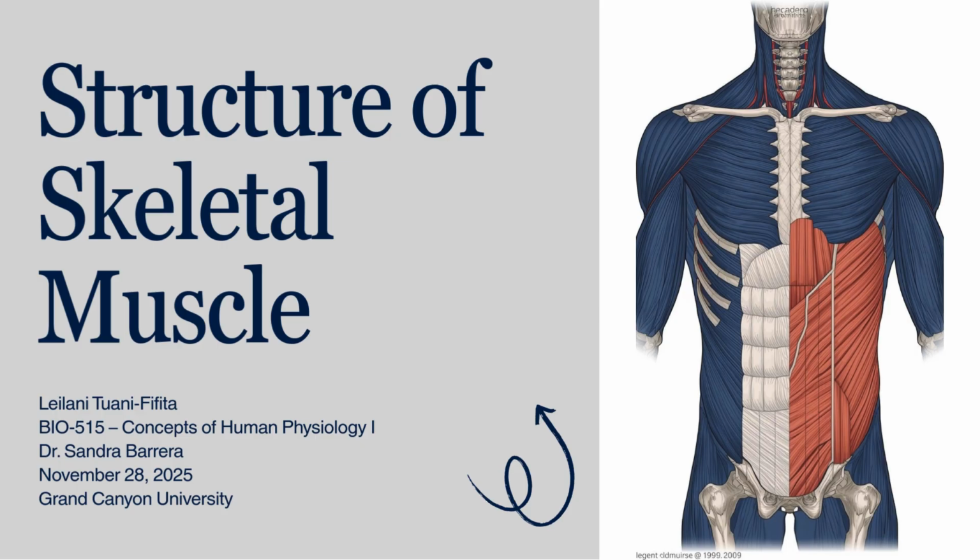In this session, we're going to move from the microstructure of muscle fibers to the broader organization of whole muscle, and then we'll connect those structural concepts to functional outcomes using a peer-reviewed research study. This structure to function connection is essential in physiology because how a muscle is built directly determines how it will perform.